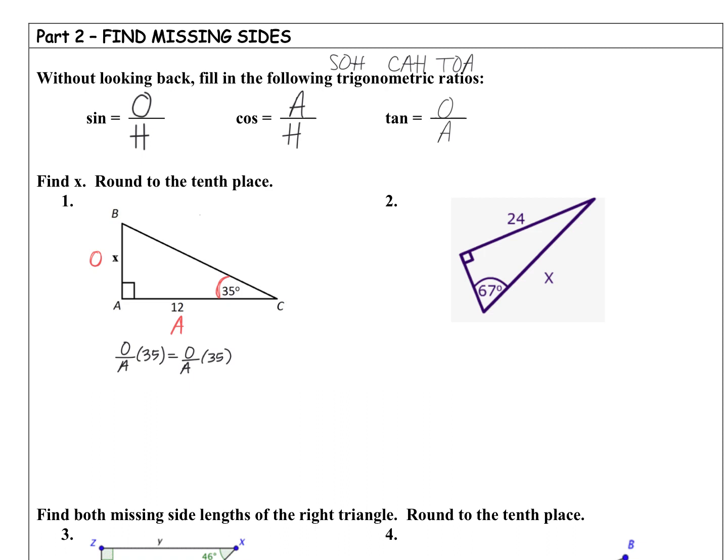And now we will replace, okay? So if I'm doing opposite over adjacent, I am using which ratio? Tangent. Tangent of 35 is equal to, now the calculator will tell us what every single time this ratio is going to become. We'll get there in a second. Opposite over adjacent of this 35-degree triangle is, which side goes on the top? X over 12.